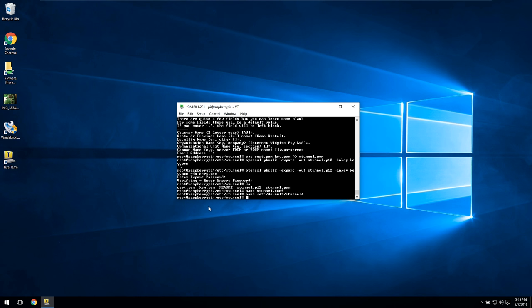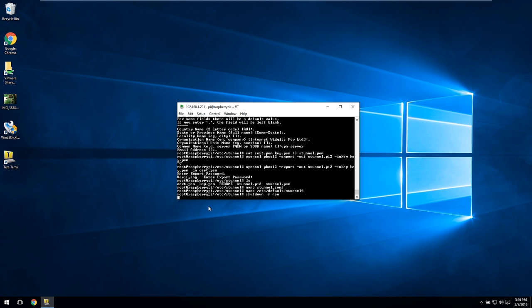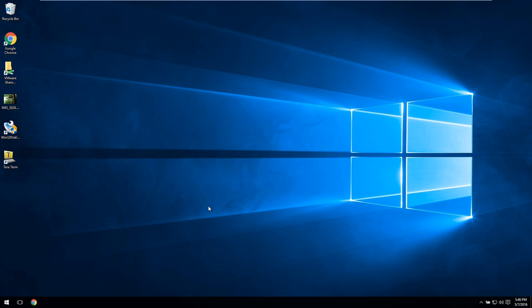What we can do now is restart the Raspberry Pi to make sure that everything's going to work when it powers back up. You don't have to restart, but it's just a good idea because we're making a lot of changes. And if there was a mistake, we'd like to know if there's a problem now instead of later on the first time we restart the Raspberry Pi. Anyway, so shutdown -r for restart and then now. Press enter, and the Raspberry Pi will now start to shut down, and our Terraterm connection will close because we lose a network connection, and that happens.